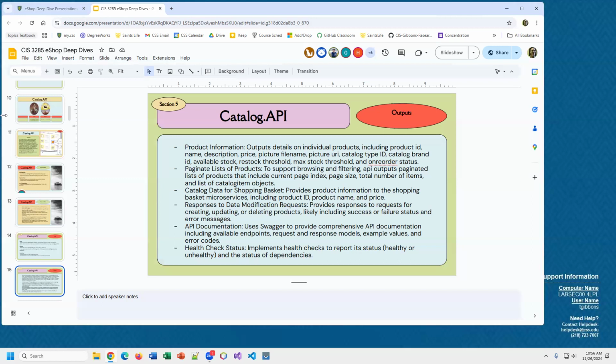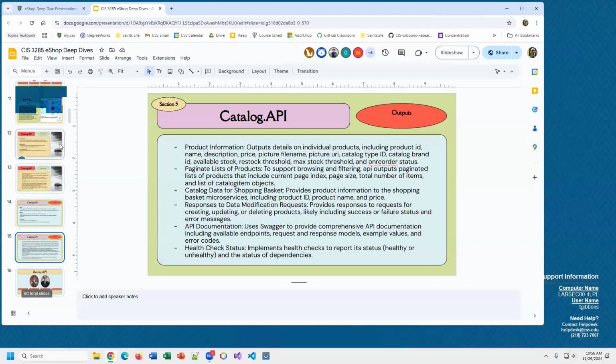And then it also outputs responses to any data modification requests. So as you mentioned, if they're authorized to edit the catalog, then it'll provide responses for requests for creating, updating, or deleting products, which will show whether it's a success or a failure. And then if needed, it'll display the error message if there is a failure.